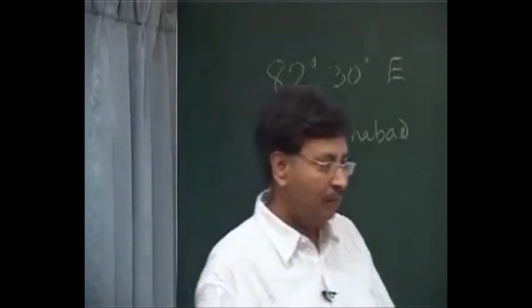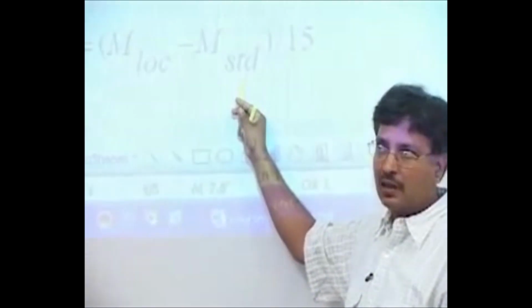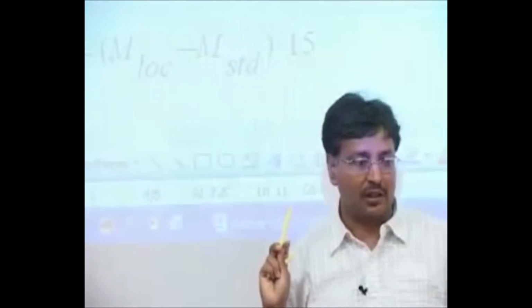So the time when you want to find out the incoming solar radiation, you have to modify your time. And that modification is a change in the time. You see here, this is the local meridian and this is the standard meridian, divided by 15. This is the time you will get in hours. So the first thing we have to immediately correct is our time. Is that part clear? If that is clear, now I'll ask you another thing.